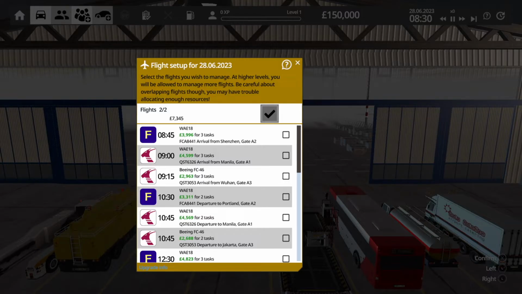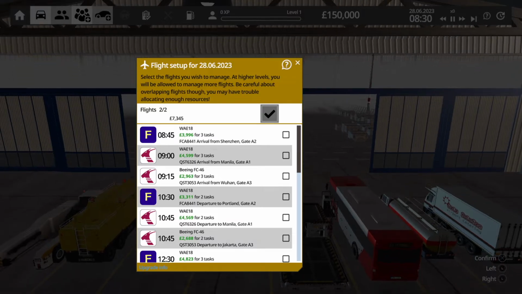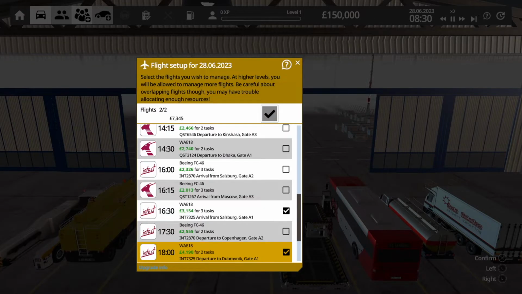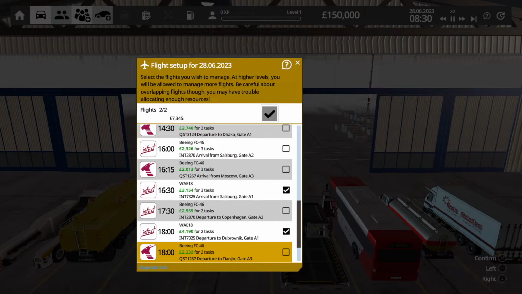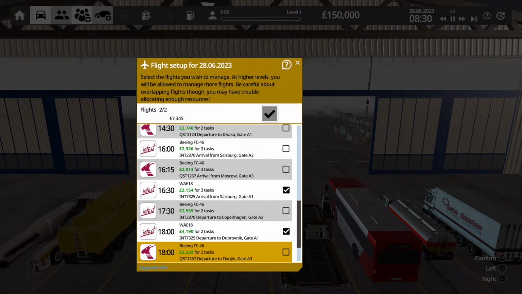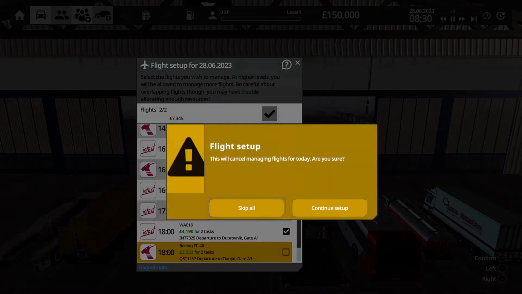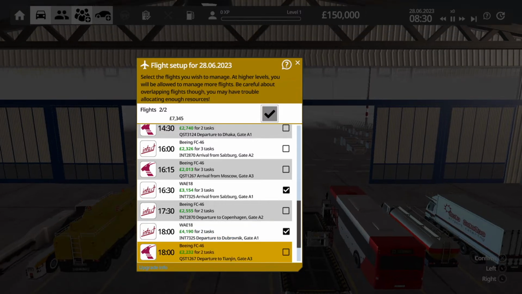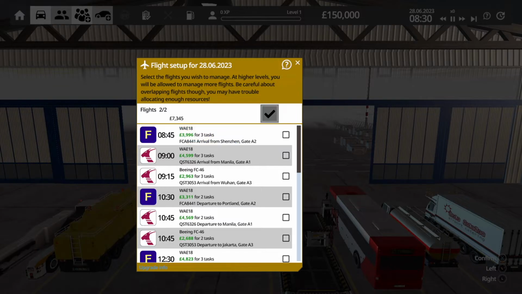Okay, so we better leave the tutorials on, because otherwise we're going to get stuck. We don't want to do another Metro Simulator, do we? That would be no good at all. So, we need to take 2 tasks, I think he said. So, it's 8:30 in the morning currently. These are all the timings. Have we got 2 selected somewhere? We got one at 16:30. We got one at 1800. So, that's fine. What do we press to get out of that? No, we don't want to take an extra one. Do we just do this? This will cancel managing flights. No, we don't want to do that. How do we get up there? Do we go up to this tick at the top? Is that it?